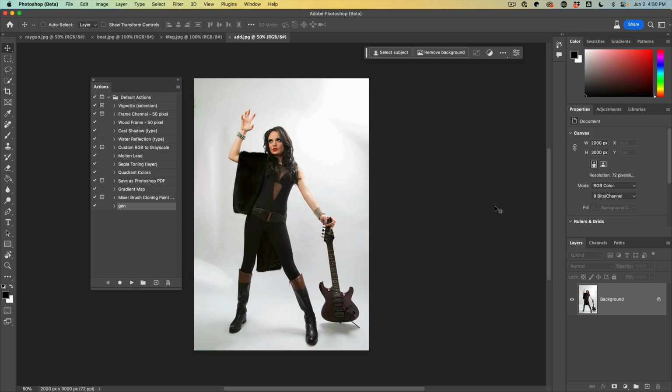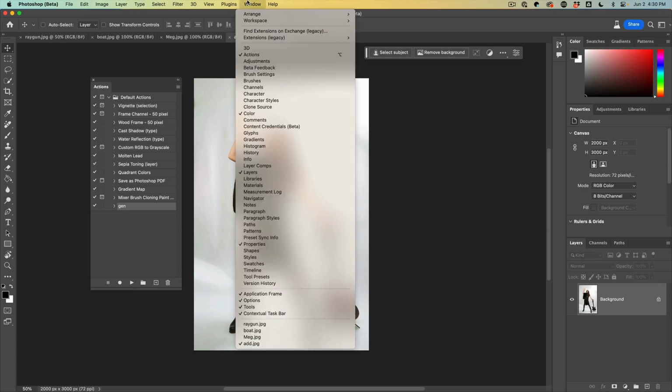I'm going to show you something really amazing, and that's the fact that we can actually create actions with Generative Fill. Now, not everything is going to work on an action, but I want to show you the basics of how this works, and you can start to use your creativity to do some things for yourself. So we want to open the Actions panel, and that's going to be the F9 key, or go under Window, and then we're going to choose Actions.